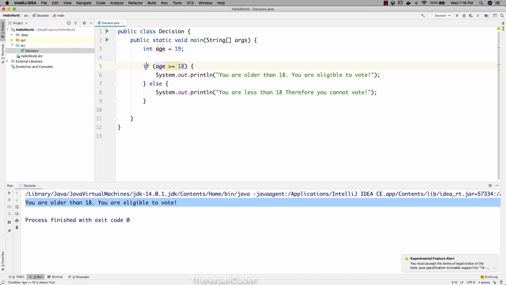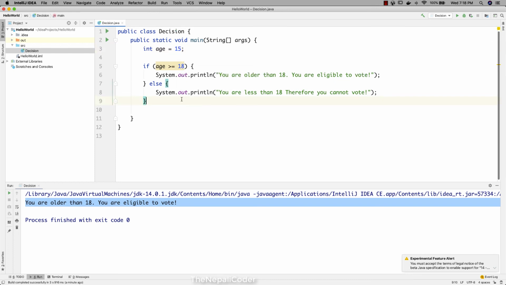So if age, which is 19, is bigger than or equal to 18, this condition is going to be true. Since this condition is true, this code is going to get executed. Now if this condition is false, then this is going to get executed. So let's try that. Let's change this to 15.